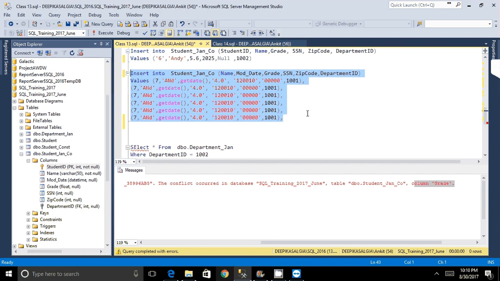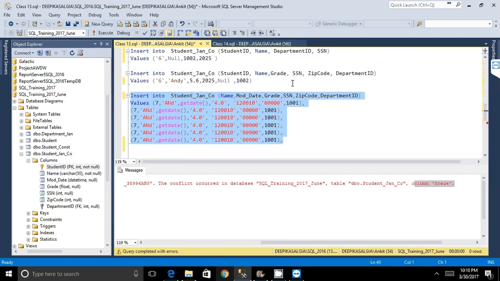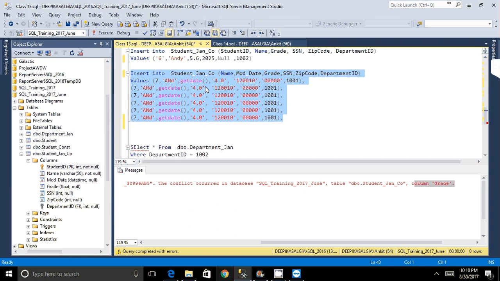All right, so this is going to come by practice. All you need to remember is how to write the syntax: insert into table name, then the column list, and then you use VALUES and put all the values in parentheses. It's going to come by practice. It's the same for create table, it's going to come by practice.